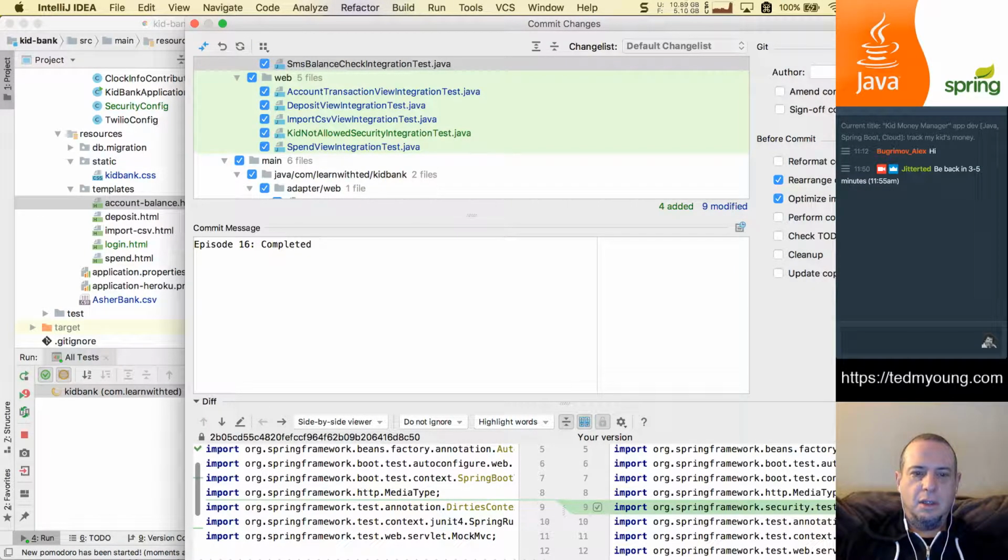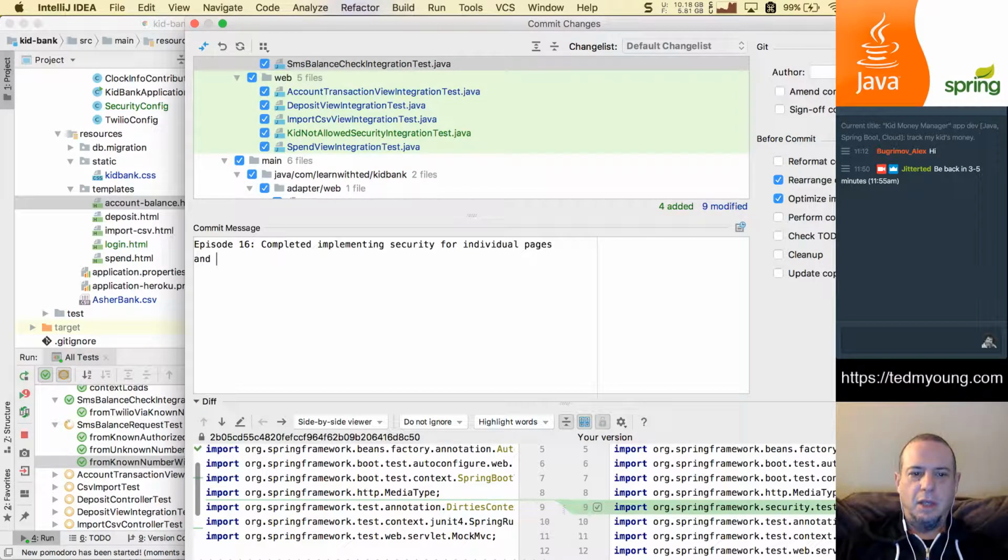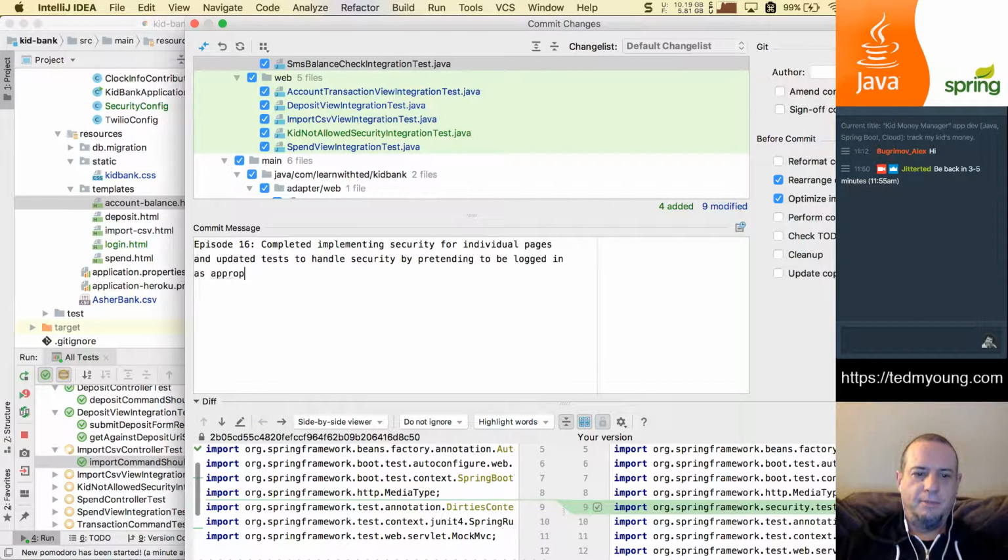Completed implementing security for individual pages and updated tests to handle security by pretending to be logged in as appropriate.